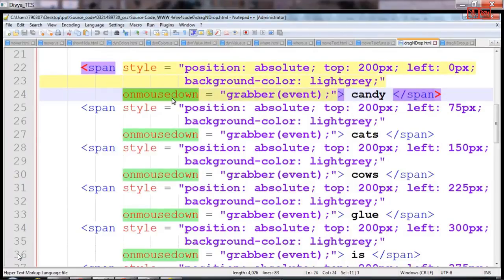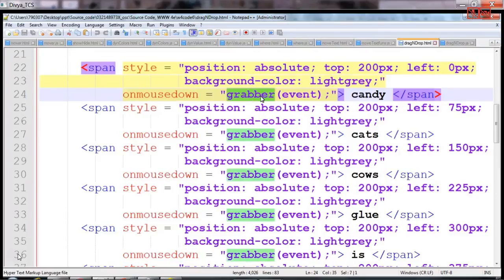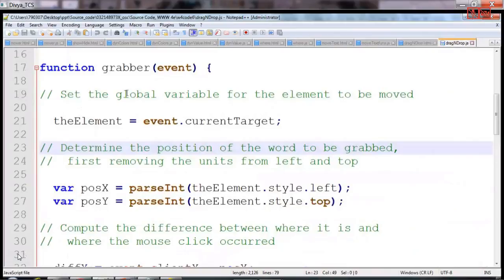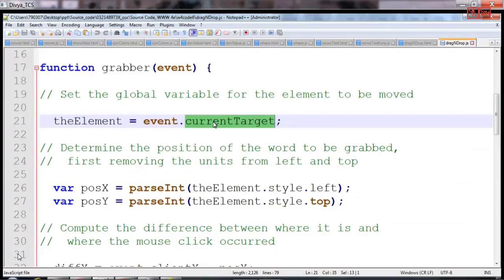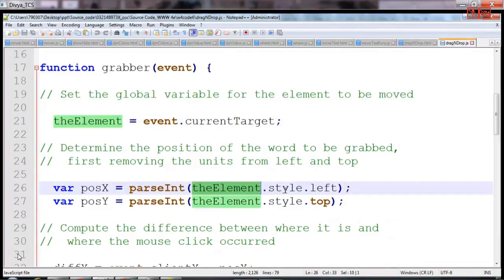On mouse down we have a custom method called grabber of event. In the JS file we are manipulating event.currentTarget. Current target gives whatever element you are accessing. It is a body. So element.style.left.